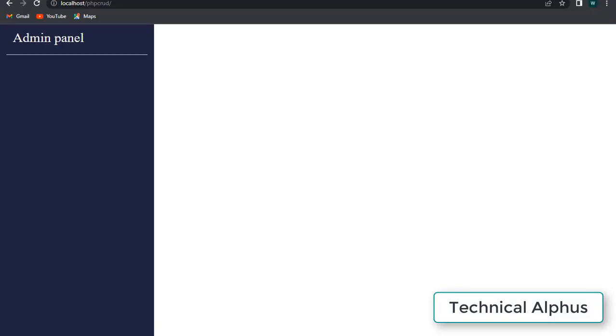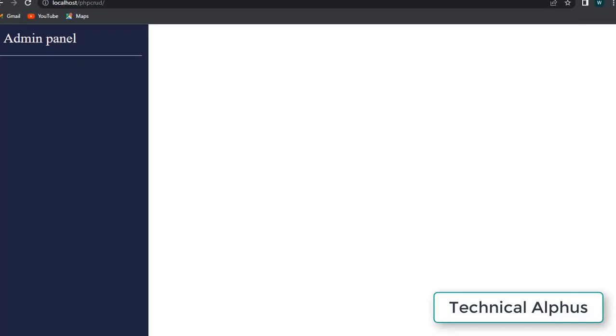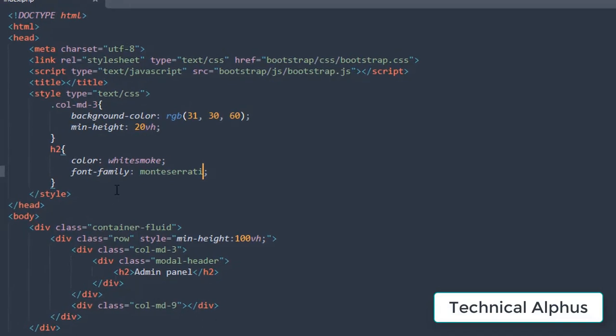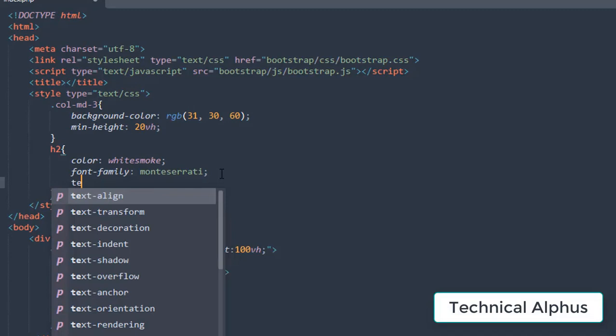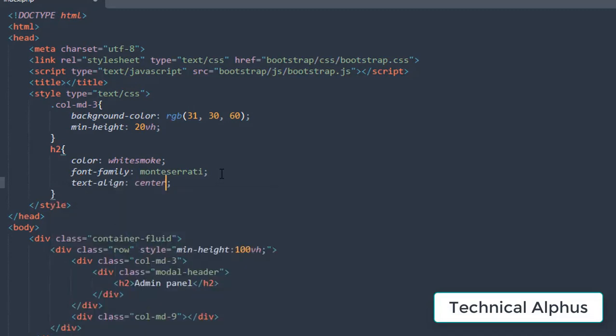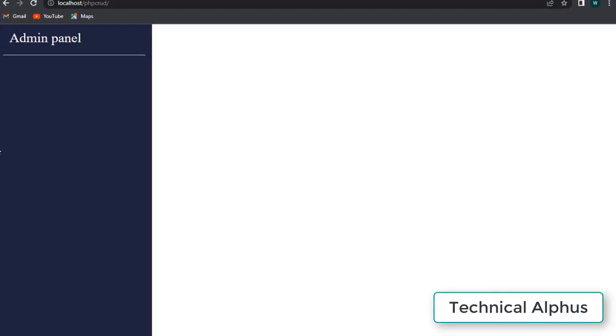So now we can go and create our form from here, but let us first put this heading in the center. So we come back to our text editor. Let's put the H2 in the center. So we're going to say text align center. So let's save this and we go back and check.